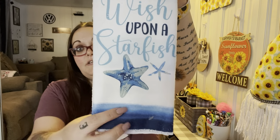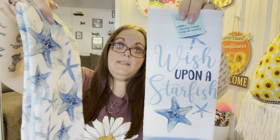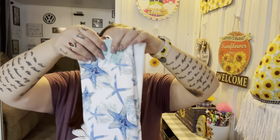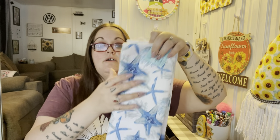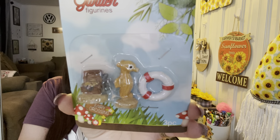It has a starfish and blues on both sides. I'll put that one in there, and then I grabbed one with just the starfish and kelp on it. Like I said, I can always add a holiday towel in between these, like I kind of do in my bathroom. I'm also going to add these to the tiered tray in their bathroom — I never got these when I found all the other ones. One has a treasure chest, one of those life ring floaties, and then a seahorse. They're fairy garden figures.